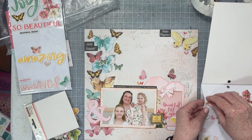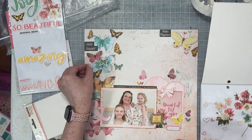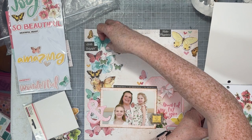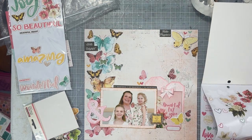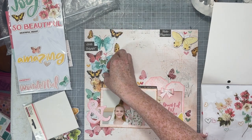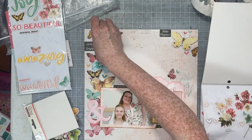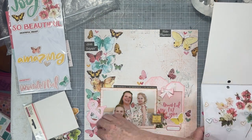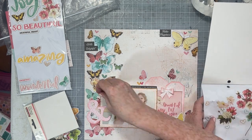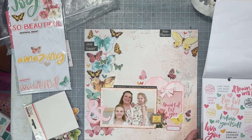I love finishing details on my layout — that is my favorite thing. It's my favorite part of creating layouts when I'm all finished with them. I want to add just these little details that kind of fill out the design and make everything work together. Sometimes those are enamel dots, sometimes sequins, sometimes splatters. In this case it's going to be these little heart stickers that I think were just perfect to kind of fill in areas of my layout.